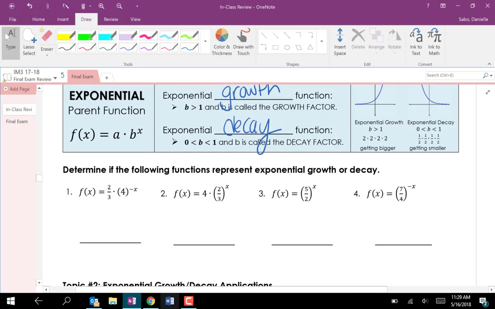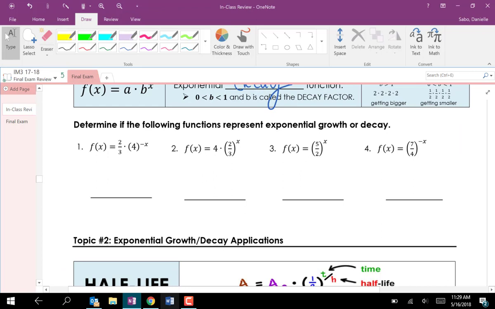There will be a question like this on your exam. Determine if the following function is growing or decaying. If you do not know by looking at this, please, for the love of God, get out your graphing calculator and type each of your multiple choices in. If you type them in your graphing calculator, you will see if it's growing or decaying if you just don't know off the top of your head.